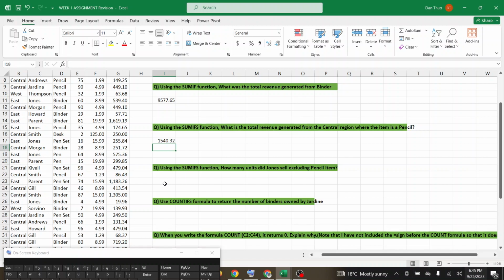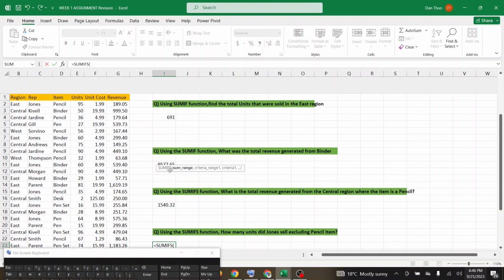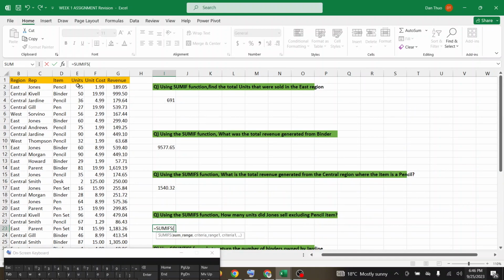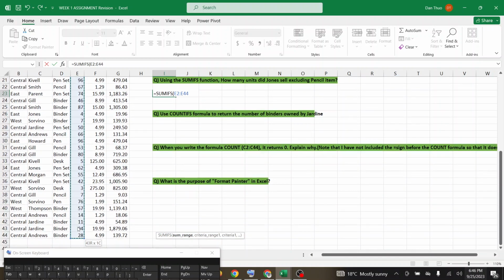Again, to start our formula, an equal sign, and type our sum ifs function. So what do we want our sum range to be? Our sum range is this units, so we drag our range down to select the range.